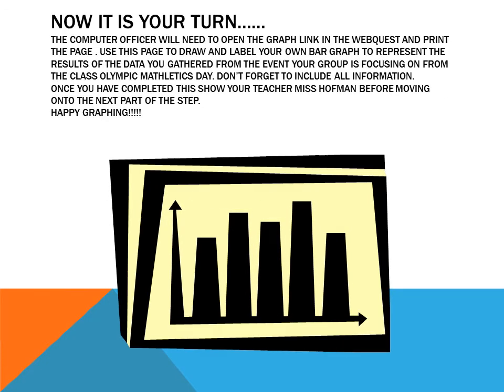Now it is your turn. The computer officer will need to open the graph link in the web quest and print the page. Use this page to draw and label your own bar graph to represent the results of the data you gathered from the event your group is focusing on from the class Olympic Mathletics Day. Don't forget to include all the necessary information.